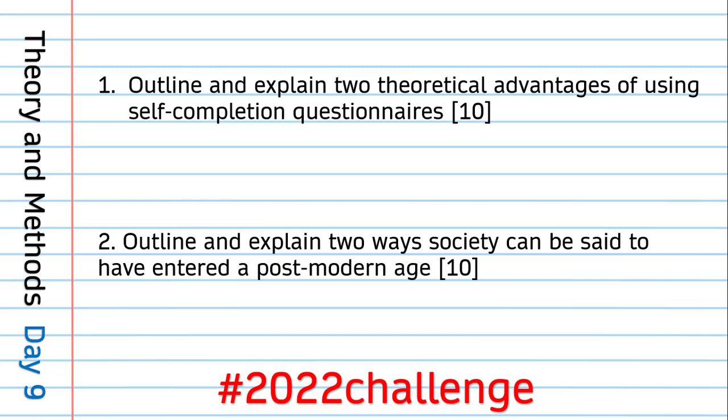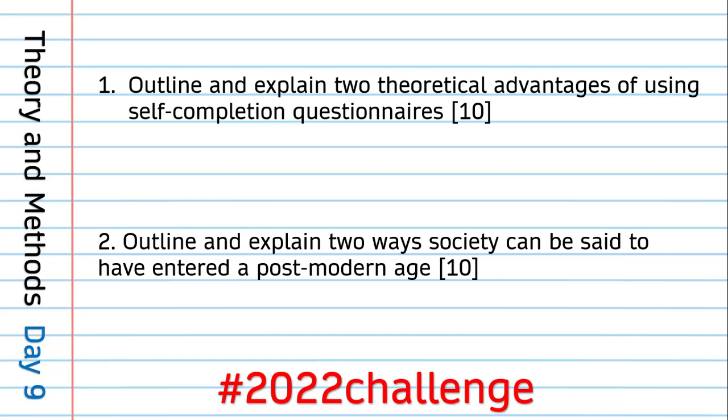Theoretical advantages, so you're looking at things like reliability and how positivists would view it, how self-completion questionnaires may provide you with lots of quantitative data. They are theoretical issues. And then self-completion questionnaires. Now, the self-completion questionnaires are those that people take away and complete themselves. More often than not, they do tend to be closed questions, but there can be what we'd see as being open questions on those, particularly in contemporary society, where we don't really see a lot of questionnaires that are just closed or just open questions, but we tend to see them being more mixed.